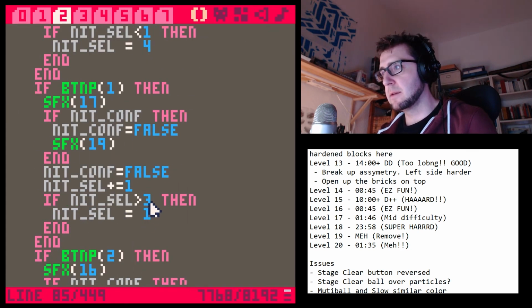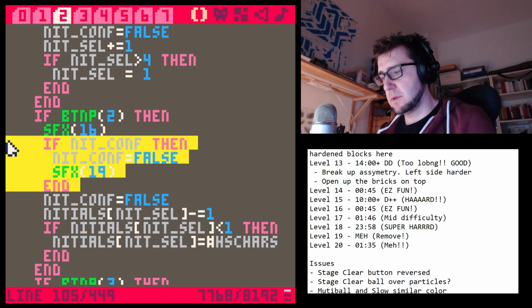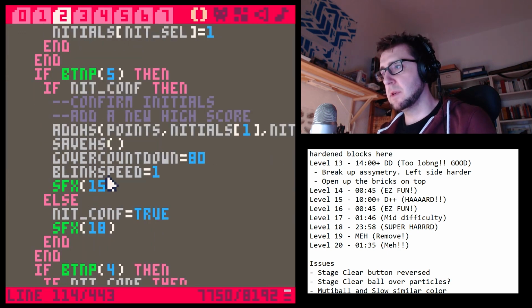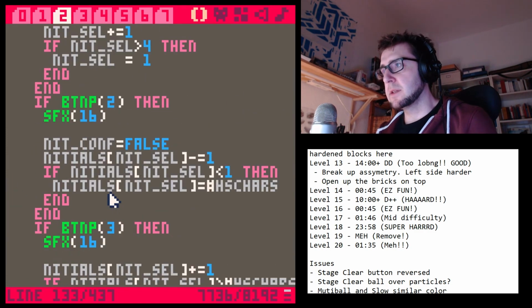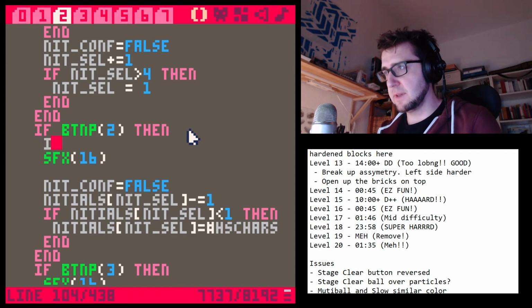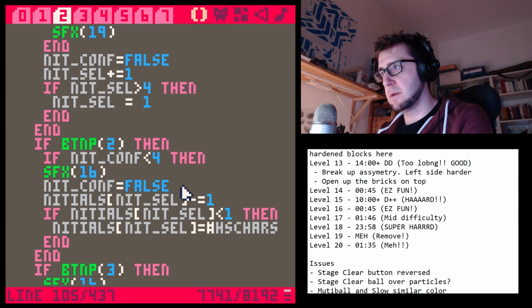Then we're going to go like this. And up. We're not going to do the confirms anymore. That's not good. No confirms anymore. Yeah, this button won't do anything anymore. There's just going to be one confirm. And here, when we're going up and down, that only works if knit confirm is smaller than 4, then this doesn't do anything anymore.